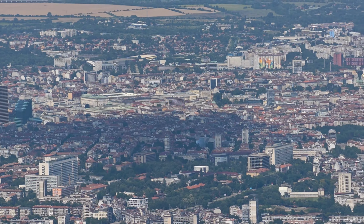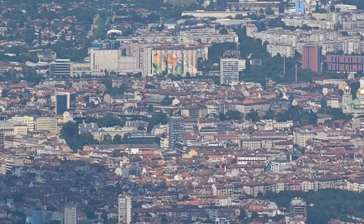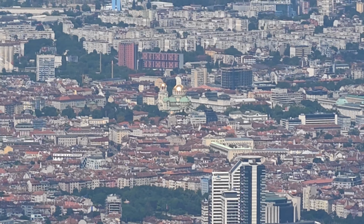All right, and now guys, I'm gonna go crazy with the 20X mode. All right, so 4K 60 FPS 20X is the maximum that I can do. Here, this is the Cathedral Alexander Nevsky, okay, 20X.